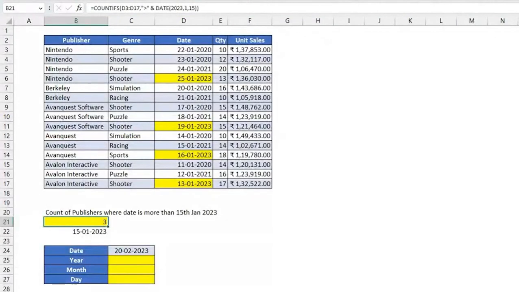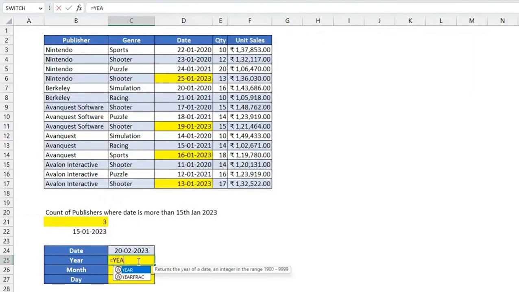The YEAR function will return an integer value that is a 4-digit year corresponding to a specified date. So if I type equal to YEAR and start bracket, and if I select this, I will get 2023. Similarly, you have MONTH, start bracket, it is expecting a serial number. Obviously, like I said, date is stored as a serial number, so it will accept a valid date, and it will give you 2. The third is DAY. If you start bracket, select the date, close, and you will get 20. So these 3 functions are very important, guys. Later on when I show you different kinds of functionalities, you have to use these functions to extract different parts of the date. So remember that.